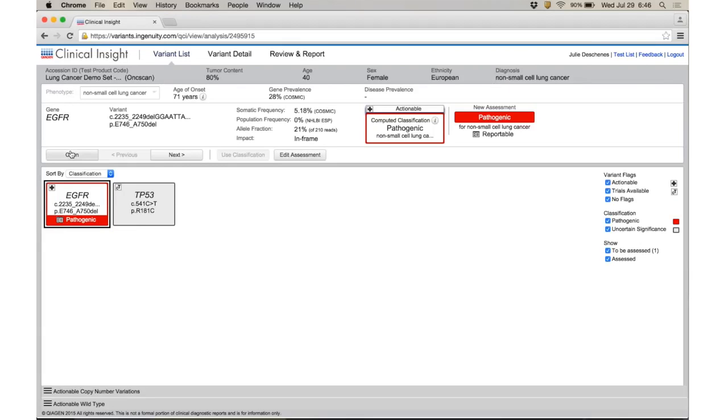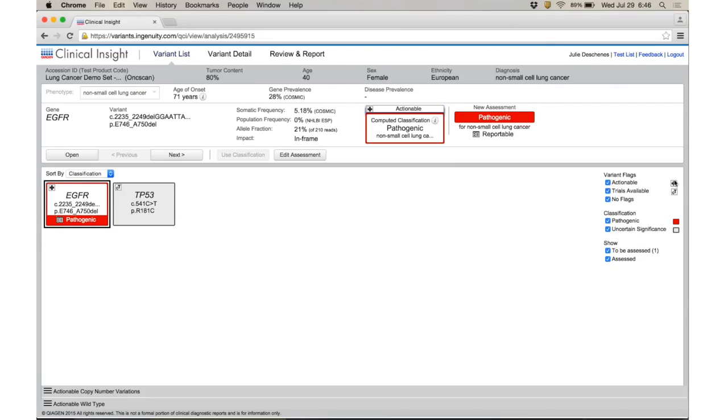The panel in white here is allowing you to see a quick overview about the variant that you have selected in black. My EGFR here is selected, and this is information that I can have around EGFR, so quick information about frequency and so forth. You will notice that the tiles are color-coded. They are color-coded because it's based on the classification that we have made for those variants. As I mentioned, they could be pathogenic or actionable and so forth. The red means pathogenic. You have on the right side the classification legend.